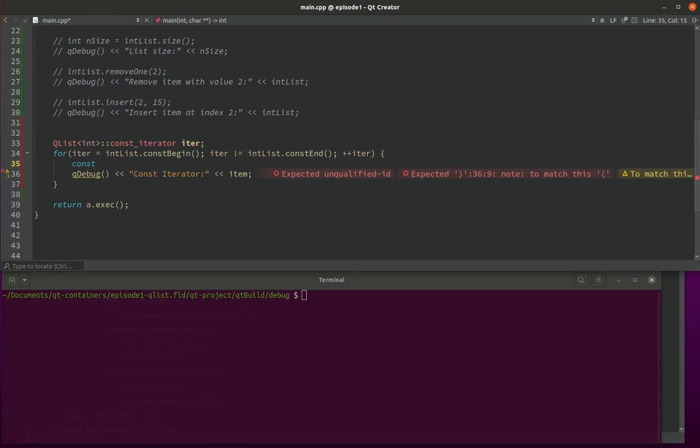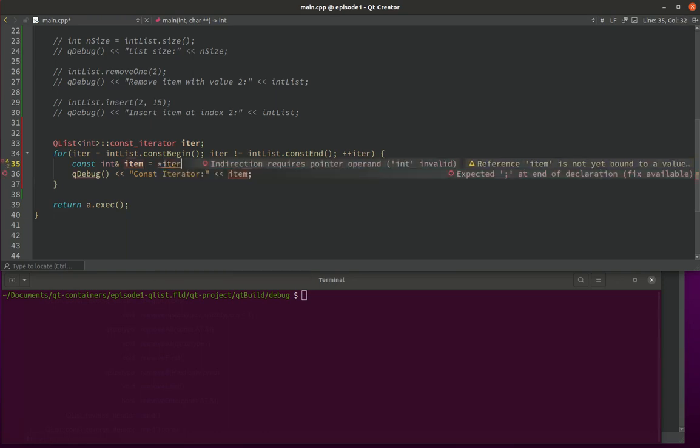So what I want to do now is create a reference to an item which is equal to the data in the iterator.